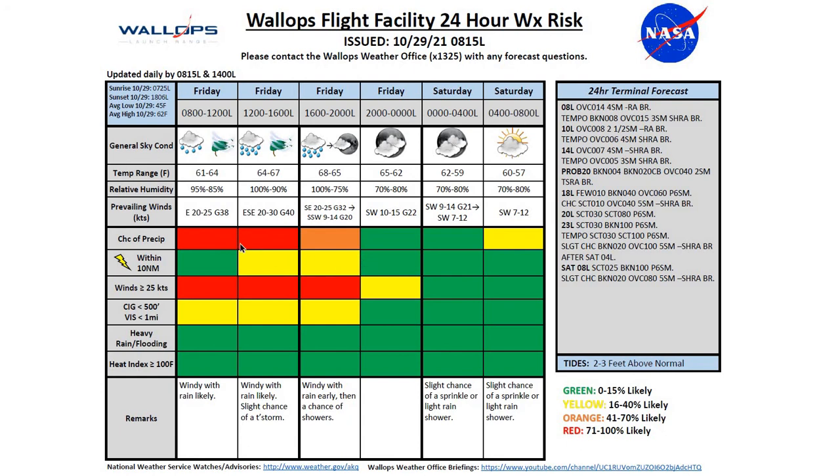Looking at our risk chart for today: we'll see those gusty winds out of the east-southeast at 20 to 30 knots, gusting to 40 knots. Temperature around 67 to 68 degrees for a high today, late afternoon to early evening hours. We'll see a sharp cutoff for those winds around 4 to 5 o'clock this afternoon, which is most likely when the wind advisory will be able to be canceled. Moving into the overnight hours, winds become southwesterly around 7 to 12 knots, calming well down from today. Low tonight of 56 to 57 degrees. We'll see reduced ceilings and visibility with the rainfall, and a 20% chance of a thunderstorm from 1400 to 1800 local this evening.